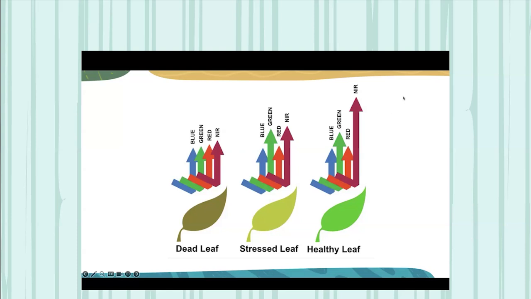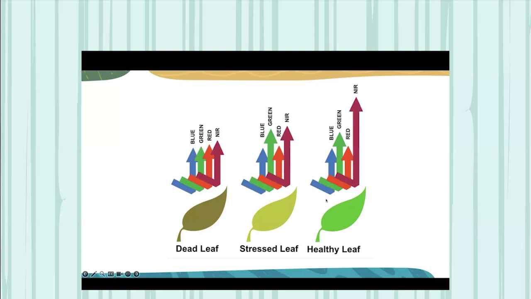We have RGB, this is our visible spectrum, plus near infrared, which we cannot see with our eyes. So you can see near infrared and green are the major bands which are reflected back from a healthy tree.